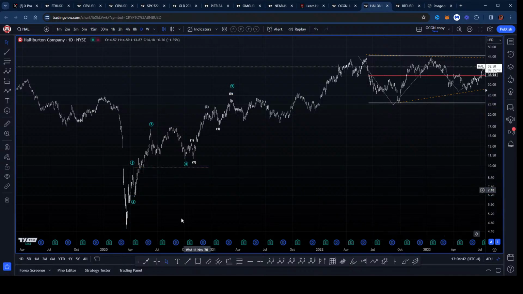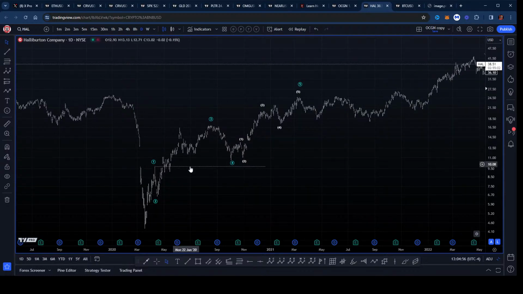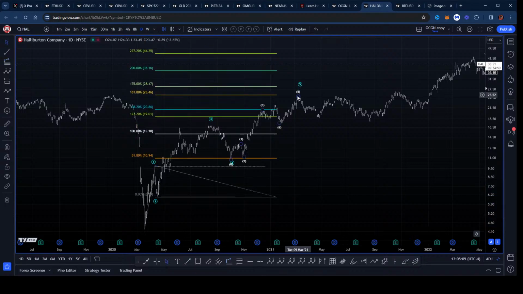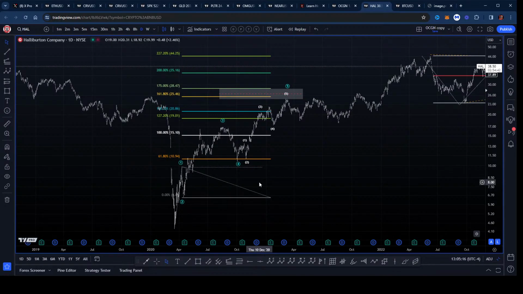Can I get away with this, or do I have to do it here? Because I'm kind of stuck with a 3 here, which I'm not loving. There's an Elliott cock block right there. It would have been perfect. So what's left? What else can I do to try and identify where we are? I can start to measure. That's interesting. This is where a wave 3 would normally go. Granted, I'm in log scale, so it's exaggerated.